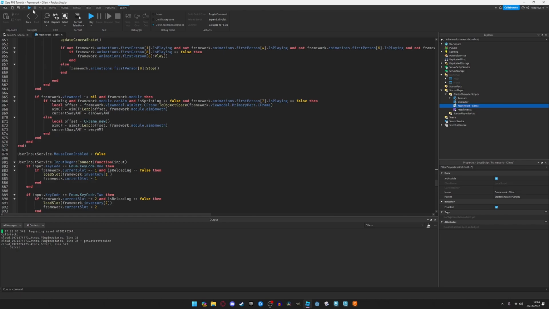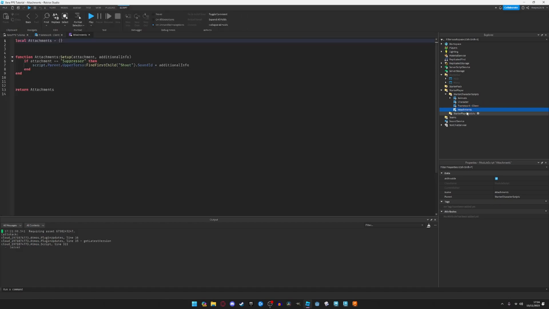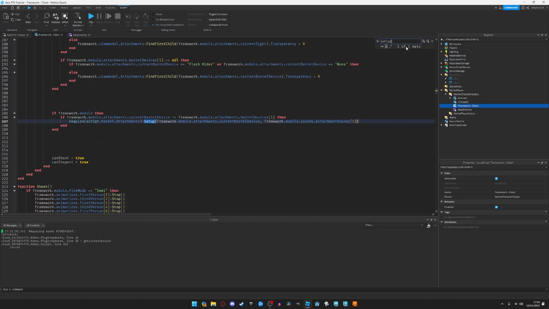Alright. I think the first thing we should do is fix the shooting sound. So if we go to attachments, yeah, I don't like what we did here, but we just set sound ID to that. So what we're going to do is go to framework client. How do we call this? Setup. So Control F to open this menu. I'm going to type in setup. Here it is. It's the only one that we need.